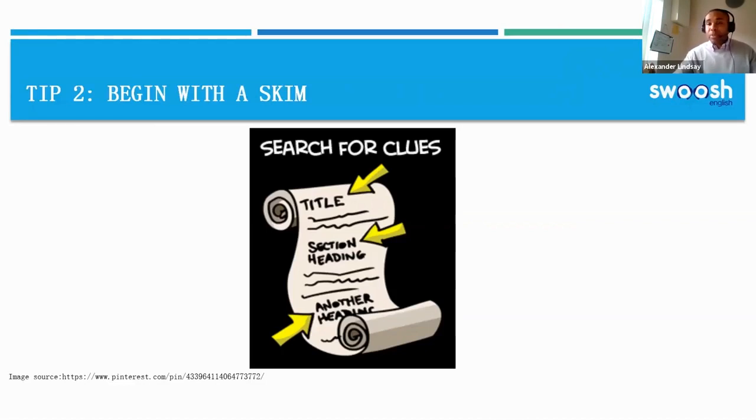In part B, it's really important to quickly skim, because you want to be reading to see if it's a text which is quite heavy in detail. A lot of the texts in part B have quite a lot of detail, even though the texts are quite short. And so you want to say, okay, am I reading here to get a specific piece of information from within that detail, or is it just the gist? Am I getting the overall message of the text? Some of the questions will focus on the gist, and they'll ask you whether the text is advising about something, or whether it is recommending something or warning. And so those sorts of function words, you can find the answer to those by giving a very general read of the text. So always begin with a skim.